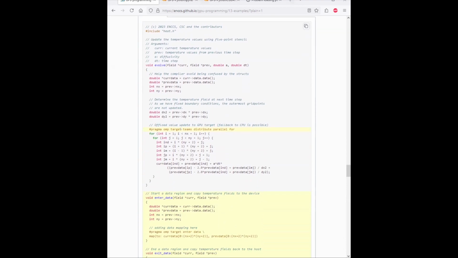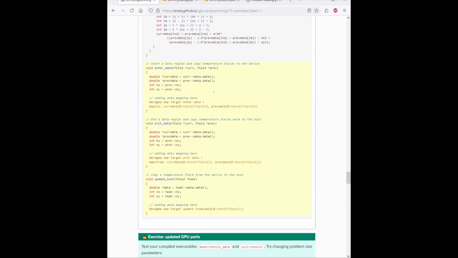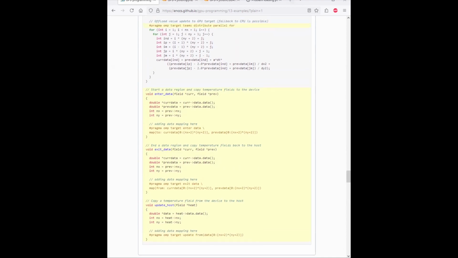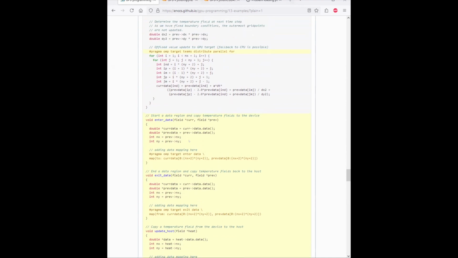In the OpenMP case, this leaves the directive simpler, but then does manual data entry and update, as was explained in the previous episode on directive-based GPU programming. So you have a couple of new functions: enter data, exit data, and update host, which by their names should be self-explanatory, and they are used in places where it's needed. Otherwise, the data stays in the GPU memory.